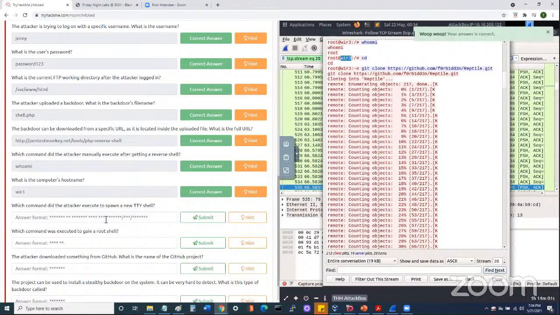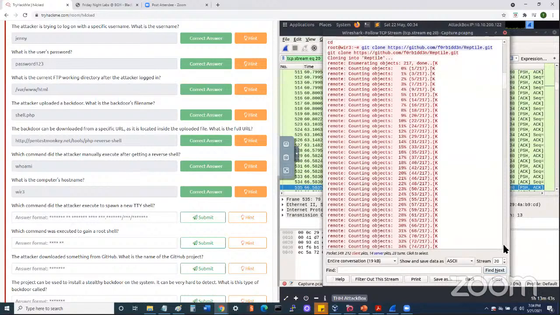Which command did the attacker execute to spawn a new TTY shell? So it looks like they changed directory, and then they went and got a program from Forbidden.